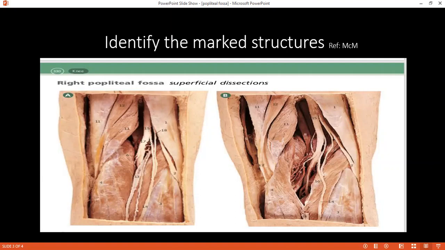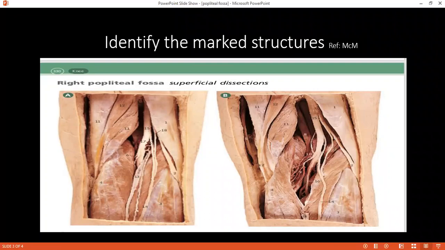So the knee joint is between the medial and the lateral condyles of the femur. They articulate with the tibia only, with the superior surface of the tibia, and not the fibula. Sorry, it's just the distal end of the femur with the proximal end of the tibia. What type of joint is the knee joint? It's a hinge type of synovial joint.